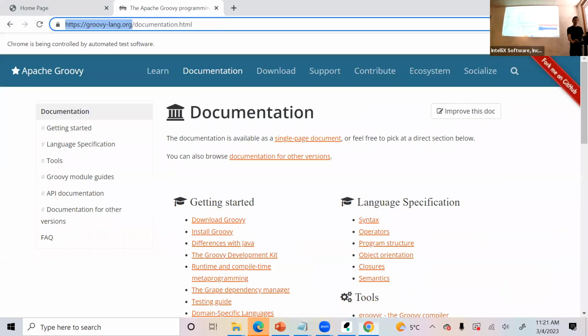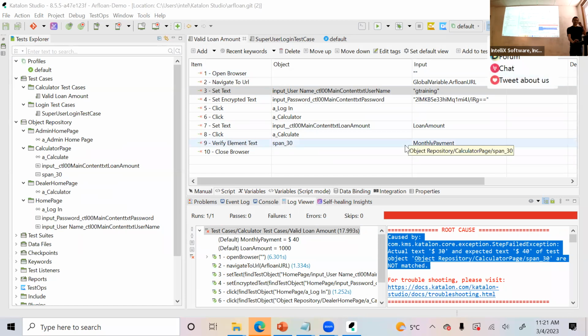Okay, any other question? Yeah. So first time we saved it as an admin homepage, right? Yeah, but this second time we are logging in as a dealer homepage. So can we separate that out? Yeah, separated out, right? Dealer homepage here. And it has a calculator. Basically, the calculator button link is on dealer homepage.